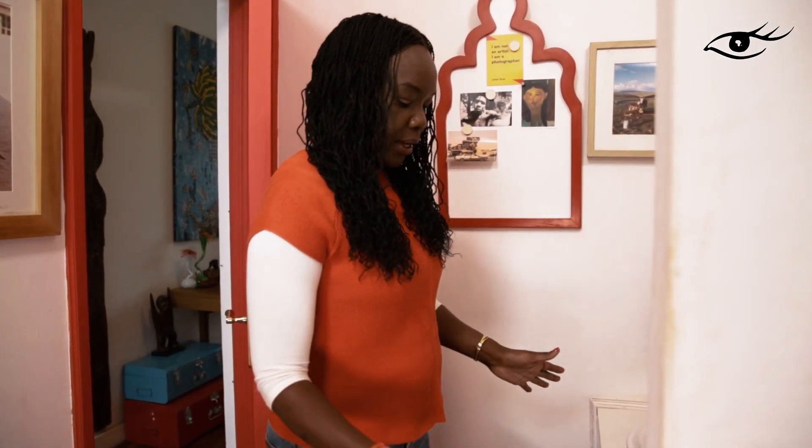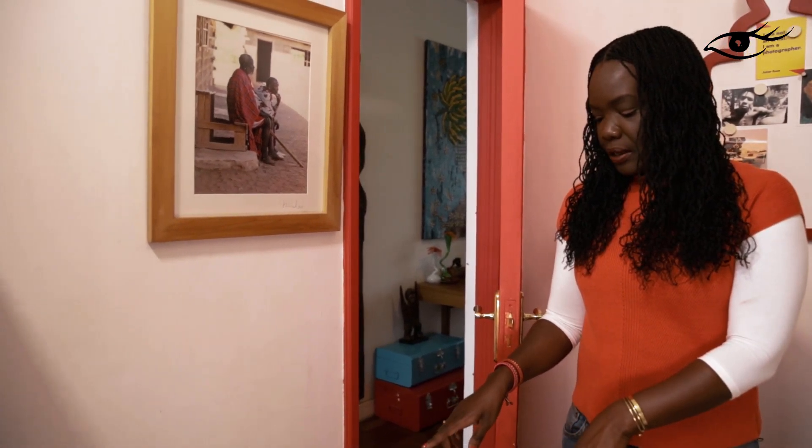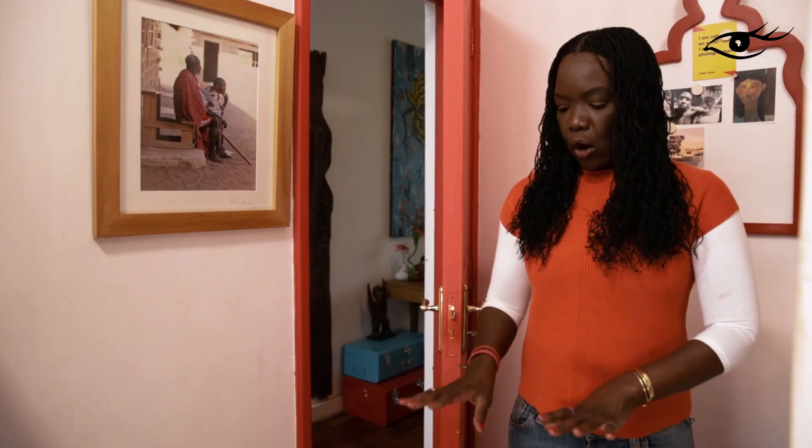So the dryer is going to go here. And as you can see, all this kitchen stuff will obviously move out. Here are some tile samples — I haven't quite decided. I probably like this one better; it's not as gray, it's more sort of browny. They may be too slippery, so I may have to think about this, because obviously this is a wet area potentially. So you want non-slip tiles, and I'm not sure if these are non-slip. So I'm still thinking about what to put on the floor.